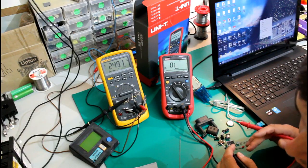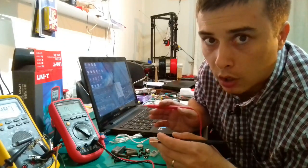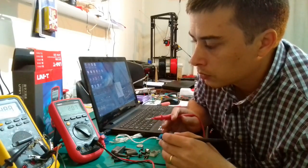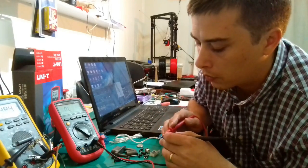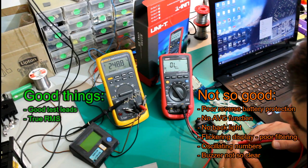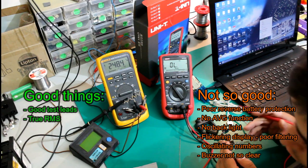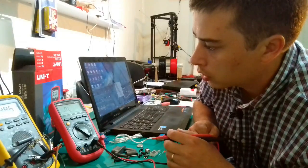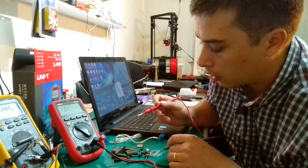My guess is that the threshold for this buzzer is not set properly. Let's say below 20 ohms or something like this, I should be hearing the buzzing sound, but this multimeter has it set really low, I think. So whenever I have some contact problem on the surface of the tip of the probe, then I'm getting this interrupted sound. So from this point of view, I would say there is room for improvement here for the creators of this multimeter. Another function I would be really interested in testing out is the diode tester.